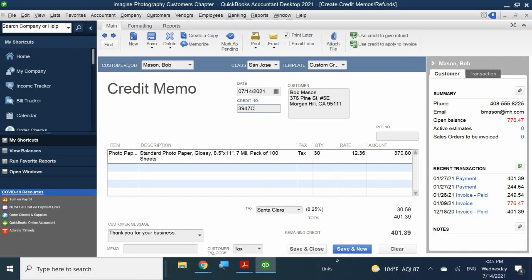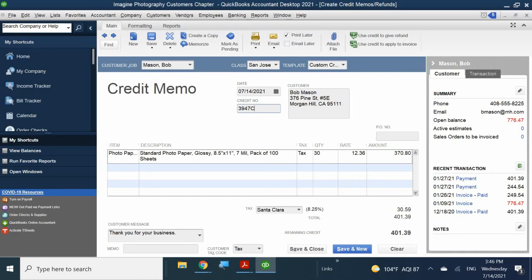C for credit, okay? Now, the book recommends you to use C just because credit makes it easier for you to use. But once again, you can use any letter. If you use R for refunds, then go ahead and put R. You can use R for revision, revised, whatever letter you want to use to make sure that you keep some kind of track record system. Now again, I'm going to put C because that tells me that this is a credit.